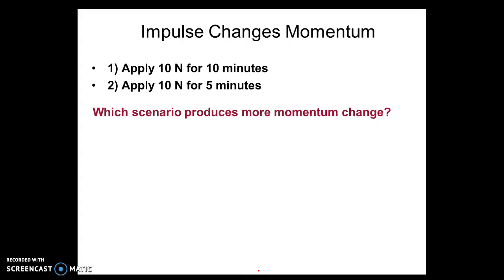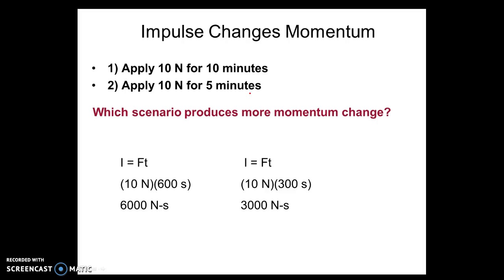Okay, impulse changes momentum. All right, so the greater the impulse, the greater the momentum. So if I spend 10 minutes applying 10 newtons of force to anything, if I have a desk chair, and I spend 10 minutes pushing it at 10 newtons of force, it's going to get rolling. It's really going to move, all right? If I only do it for 5 minutes, it's not going to have that force to get it. It's not going to have the impulse quite as much, all right? That momentum or change in inertia or change in speed is not going to be as great with only 5 minutes of pushing, right? There's your math.